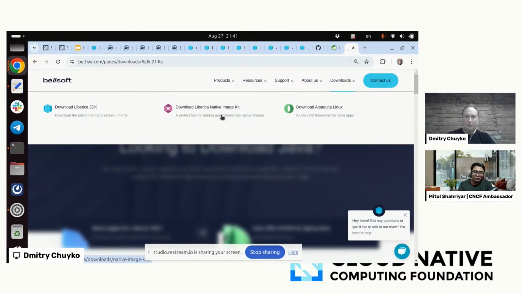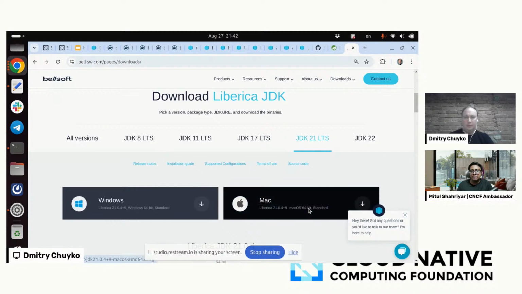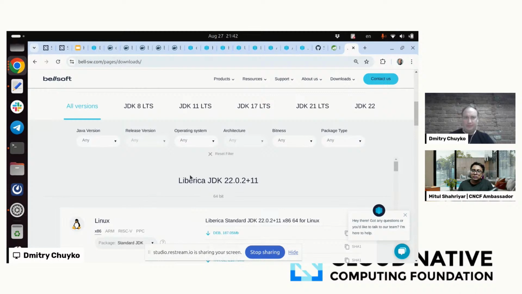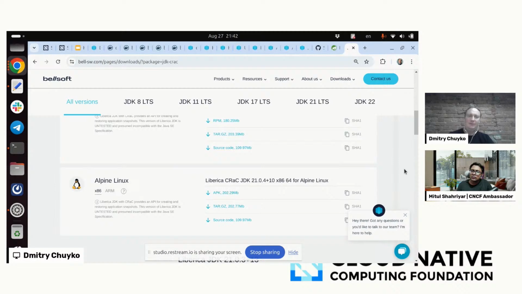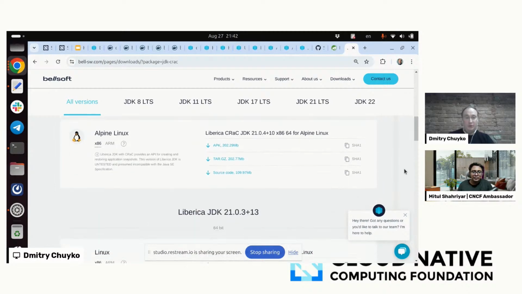So if we download the JDK, there's an option to download CRaC JDK. CRaC JDKs are available for JDK 17 and JDK 21 as a different flavor of Liberica.